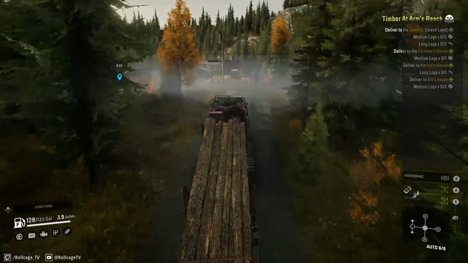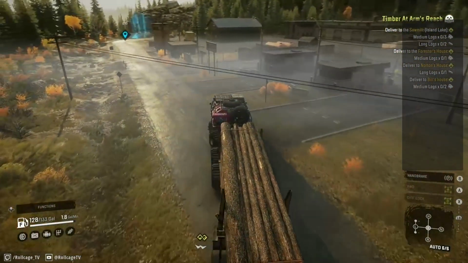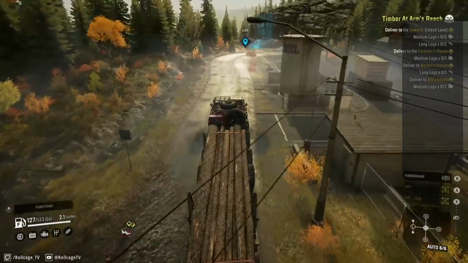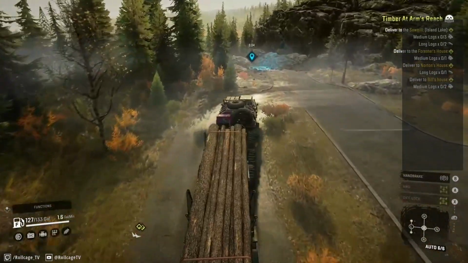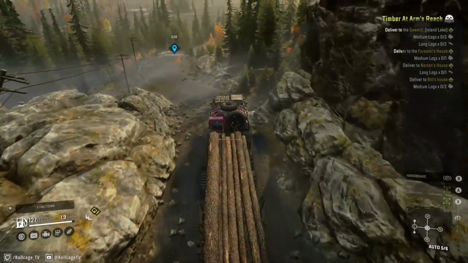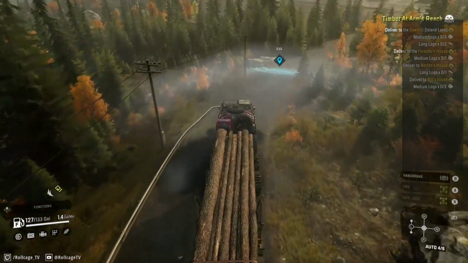So we'll get these logs delivered, and we'll get the medium logs delivered to Bill's house, one set to Bill's house. Is it one set to Bill's house? No, both sets to Bill's house. Then I'll come down to the log station here, and then I can finish off the medium logs here. And I'll actually have another set of long logs, then I can... Yeah, well, I still have to come back.